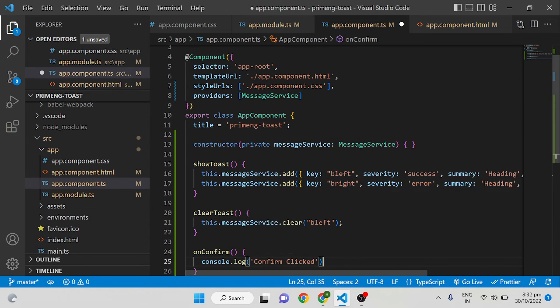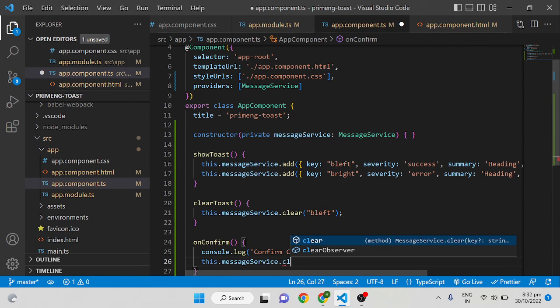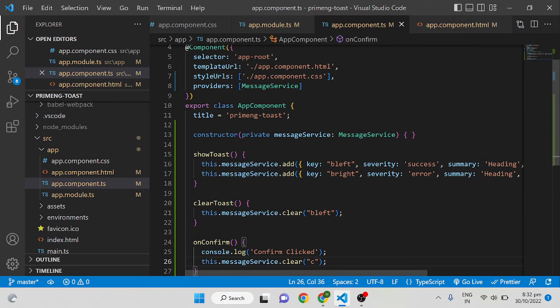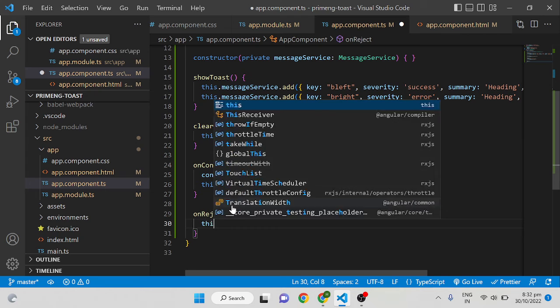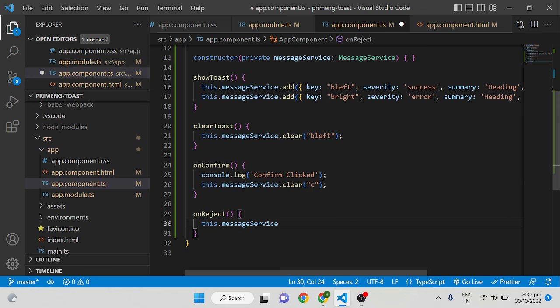If you want to close this one, this.messageService.clear of the key name is C. The same way there is another function called on reject. On reject, I am putting a function, and on reject what should happen, it should be closed. So this.messageService.clear of C. If you want to do any functionality on the on confirm or on reject, you can do it here itself.